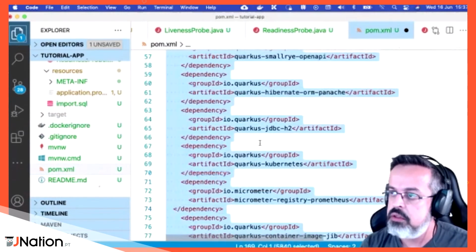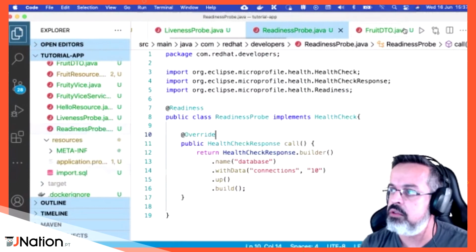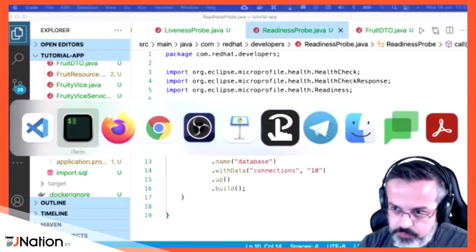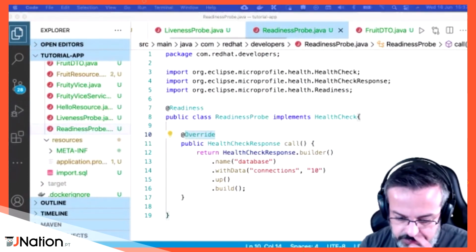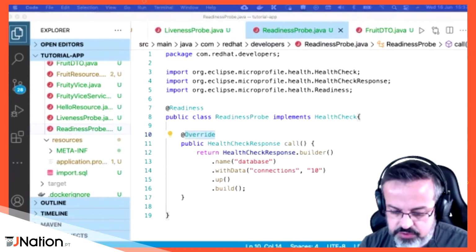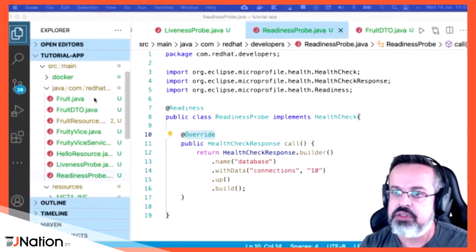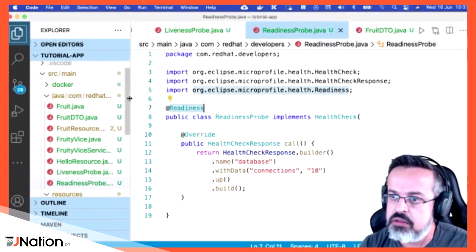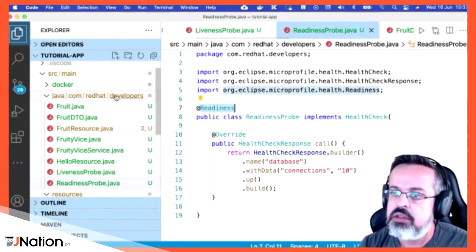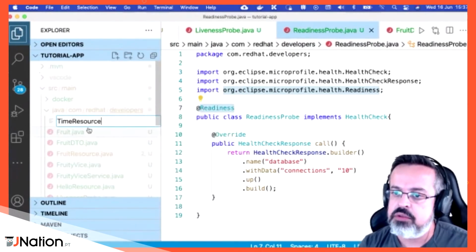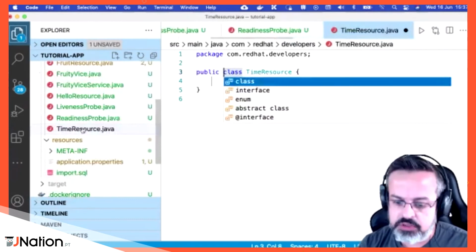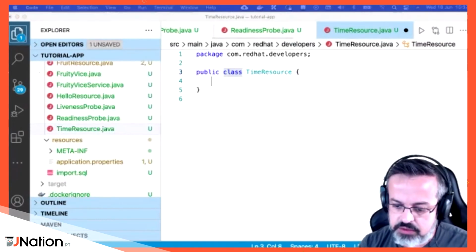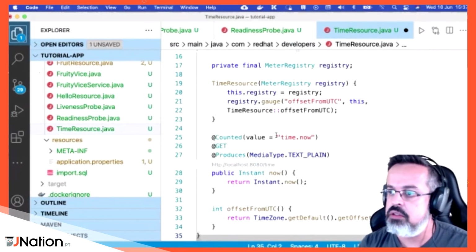Okay, so for this one, I will create a new resource just to isolate the metrics here to make it easier to check. So time resource, and then this is the code of our time resource.